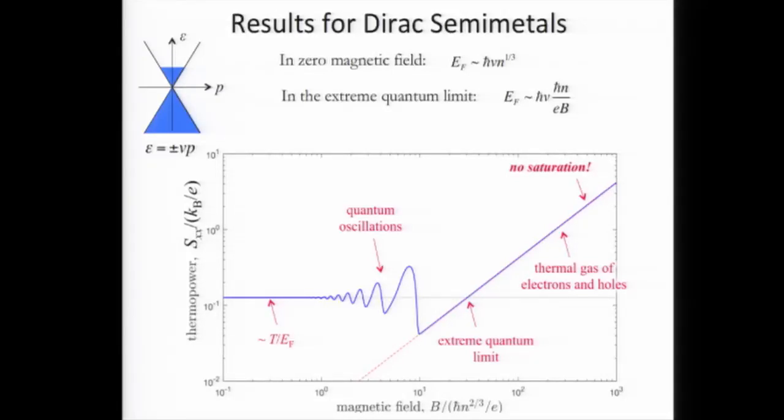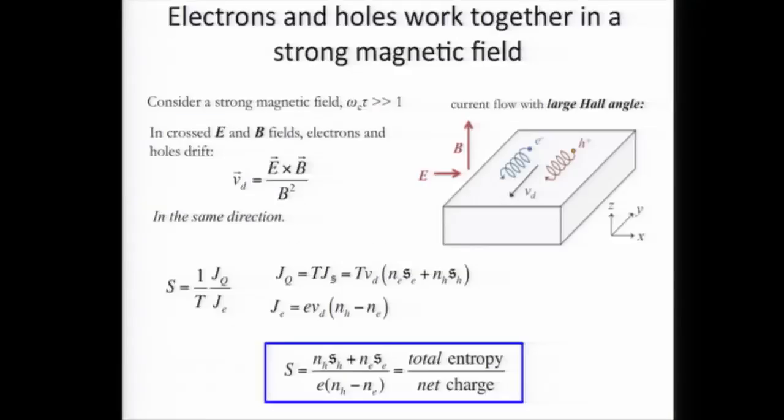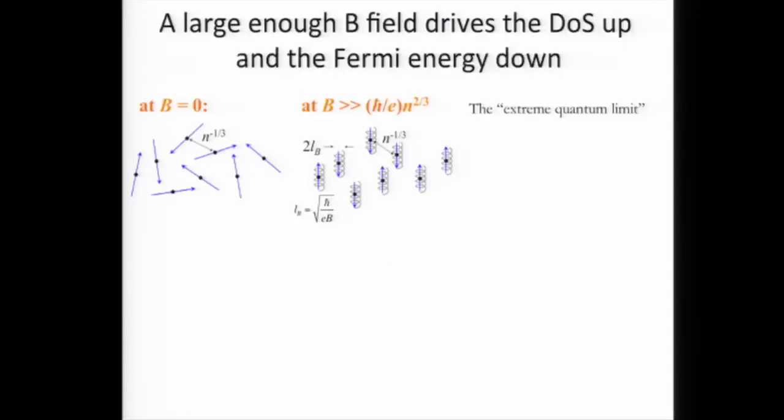What's very special here is this Lorentz force. You need this Lorentz force to make electrons and holes drift in the same direction. And I'll also show you need three dimensionality so that your carriers can retain entropy associated with drifting in the third direction. Without the ability to drift in the field direction, you lose all your entropy and your thermal power drops. So you need both things.